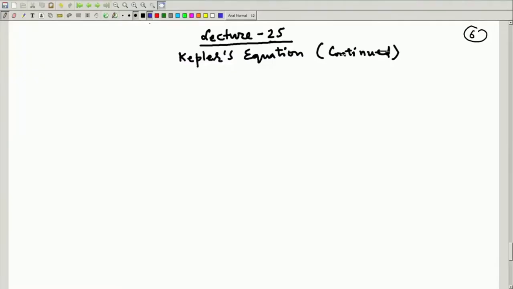Welcome to lecture number 25. So, we have been discussing the Kepler's equation and we used a standard integration to solve this problem, and in a normal process also, by doing various steps, we have worked it out. So, today again we are going to look into the ellipse problem, and it is a different way of looking at the same problem, and if you are aware of these different ways, then it will help you in solving various problems. So, let us look into this ellipse.